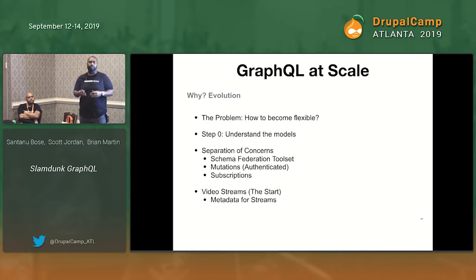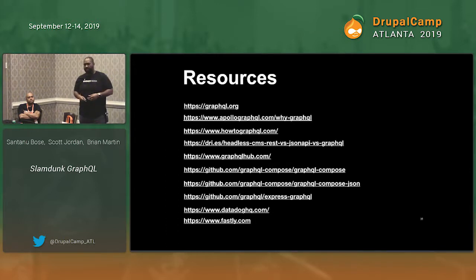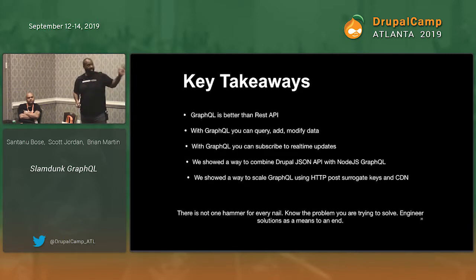So we're starting there. I know I went fast and I said a lot, and you probably have some questions. These are some resources that we used in our presentation today. Feel free to take it down, but for the most part, we have GraphQL.org, some Fastly bits, some Datadog bits, how to GraphQL. If you come ask us, we'll definitely share it with you. But first, some key takeaways, and then we'll open it up to questions because I know we have a couple minutes.